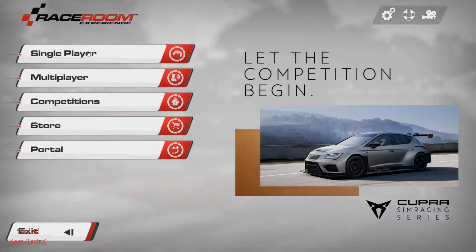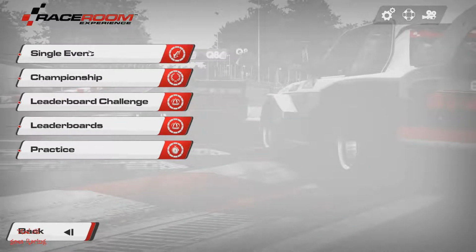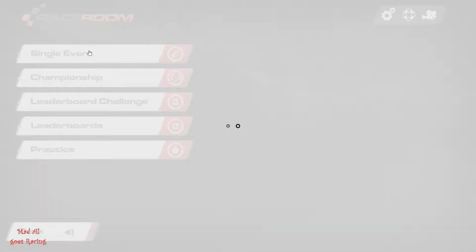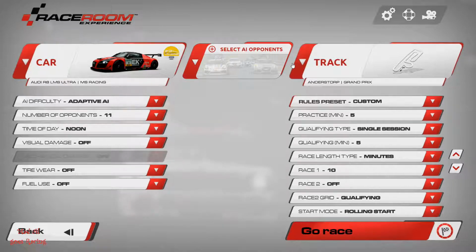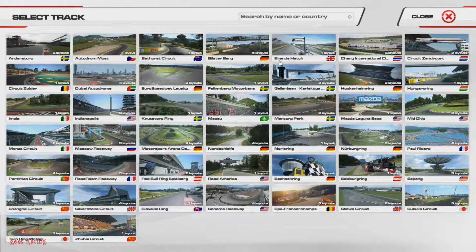Hello and welcome to Mad Algo's Racing, where today we are having a look at RaceRoom Racing Experience, or just RaceRoom for those who don't like to say all those words. RaceRoom is a free-to-play sim from Sector 3 Studios, previously known as Simbin, and originally released around about February 2013.